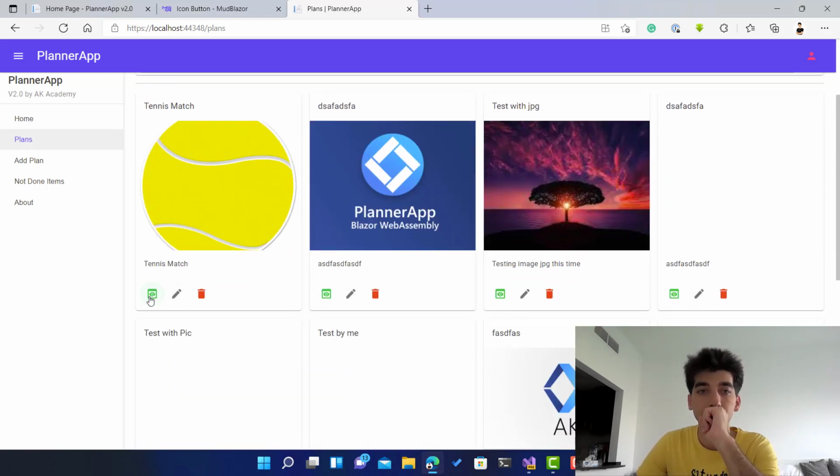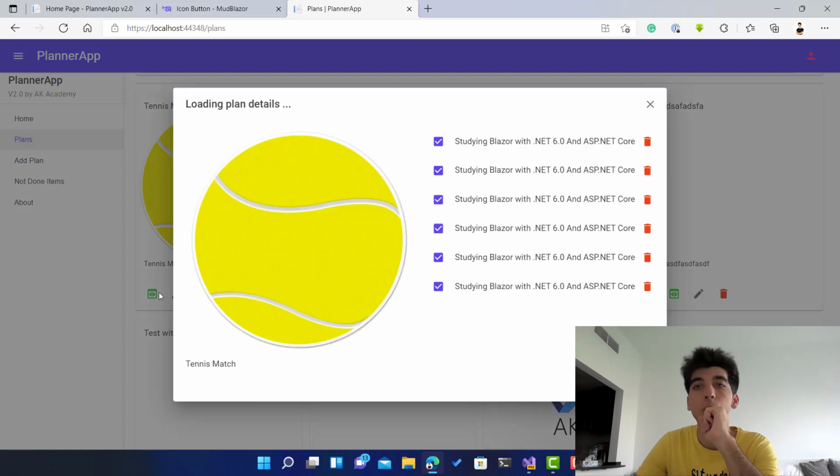Okay, let's click on this. Oh my God, look at that. This is very, very cool, right? We can have this stuff, those other items. They just look great. What do you think of adding a little card around them and making it with a little shadow? I think it's going to look great.